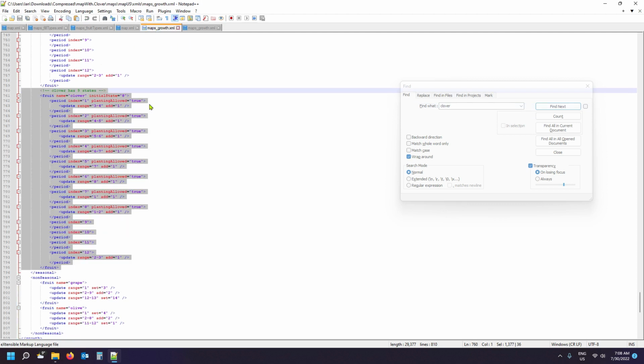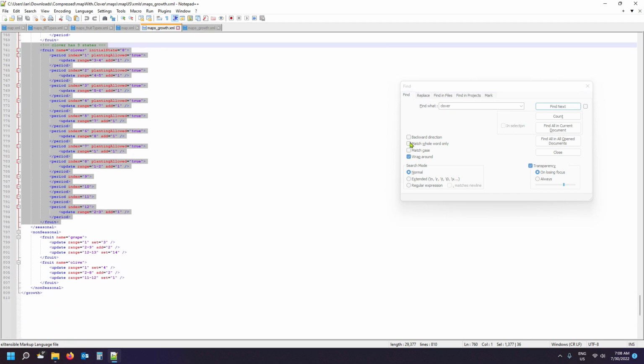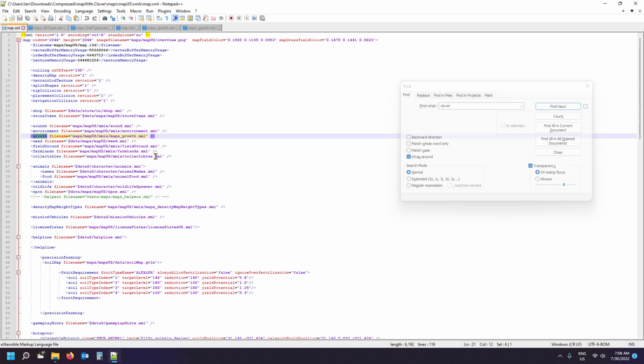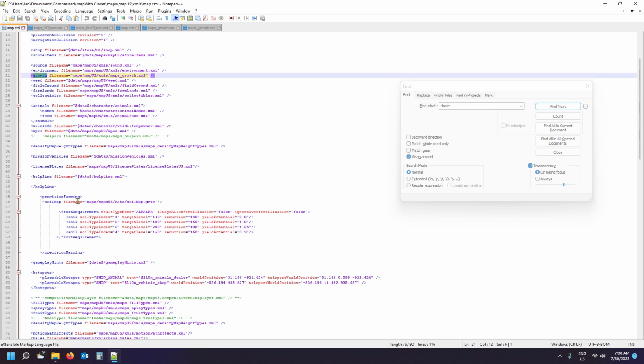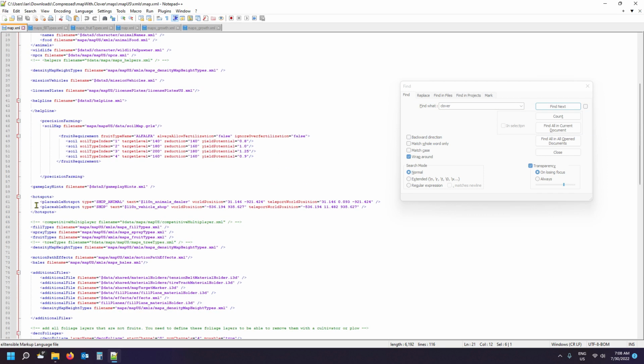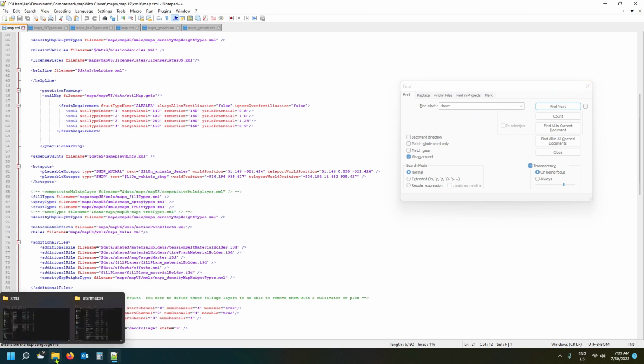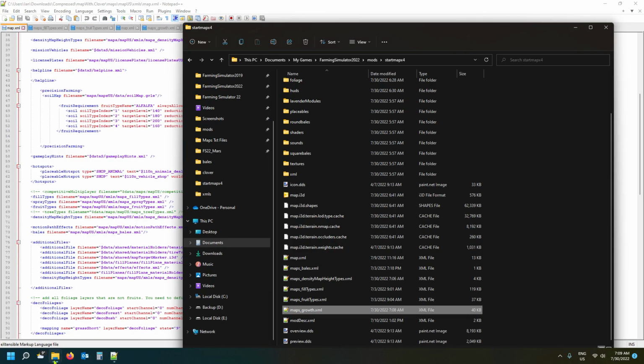Maps growth. Alright, so next on our map XML: wheat, field, ground, farms, collectibles, animals. Just want to go through everything to make sure. Hotspot, fill types, fruit types. Oh, fill types and fruit types. Fill types and fruit types, guys. Haven't talked to that yet, so we need to open both those.